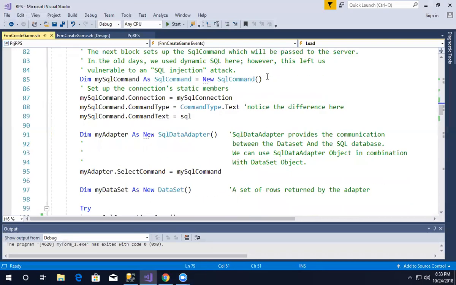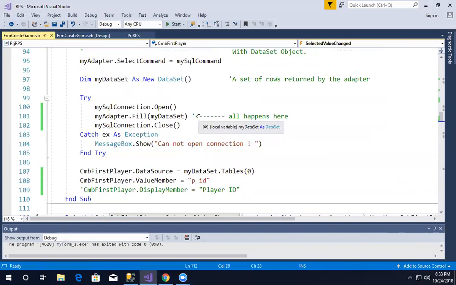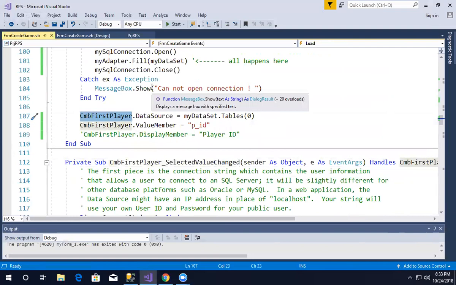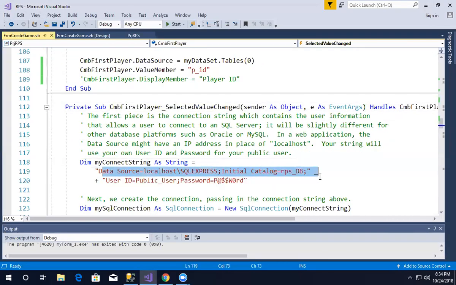The next one. Okay, the first player, right? That's CMB first player. And so this is the name of that control. Now, if his value changes, this is what's going to drive the second one, right? So you could drive it with a button. It could be a button. It could be a mouse click on it. But this is when the first player's selected value changes, it's going to do this. Well, what's it going to do? Stuff you've seen before.